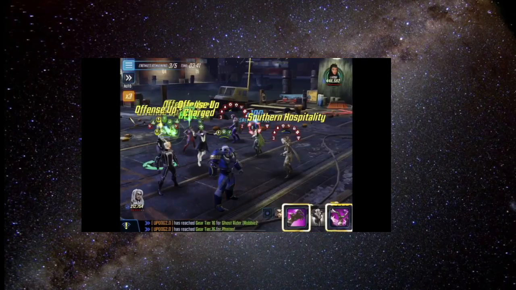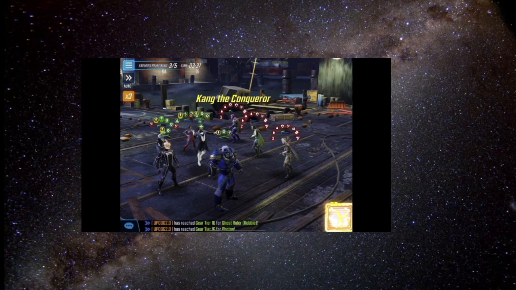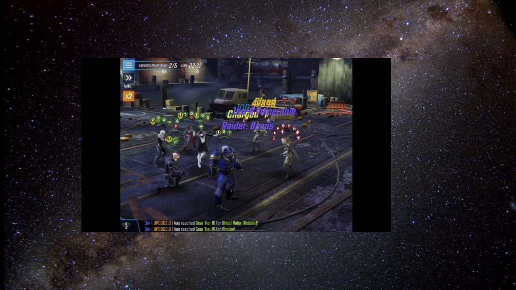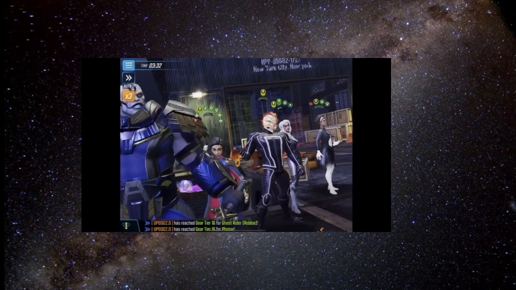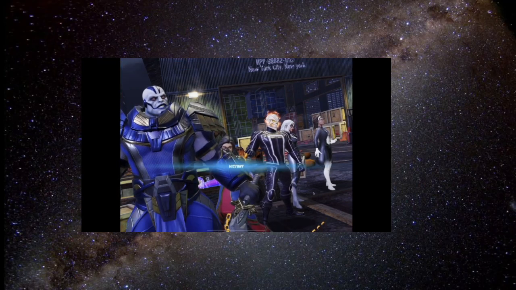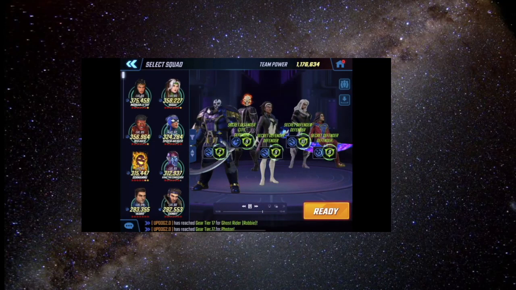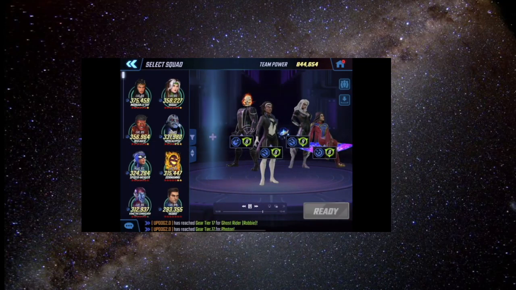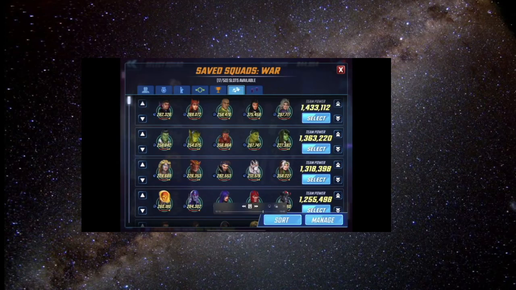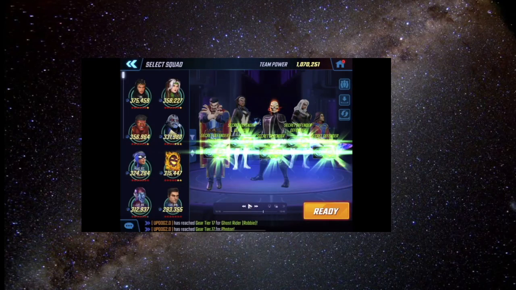But I was thinking, do we really need a team that can beat this if we have to use Apocalypse? I guess that's the main question. So what I decided to do was bump up the gear levels on the full Secret Defenders again, to gear 17, I believe. I'm trying to find my team here. Yeah, so now everybody's gear 17.